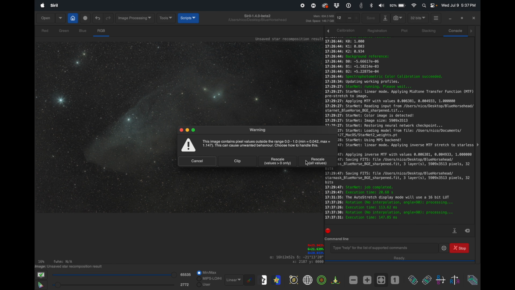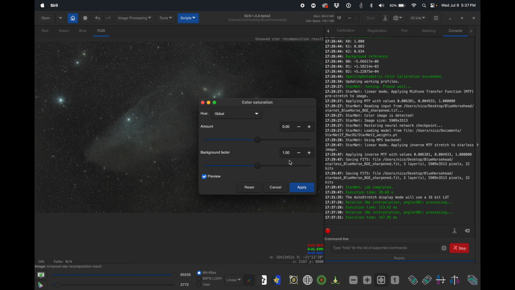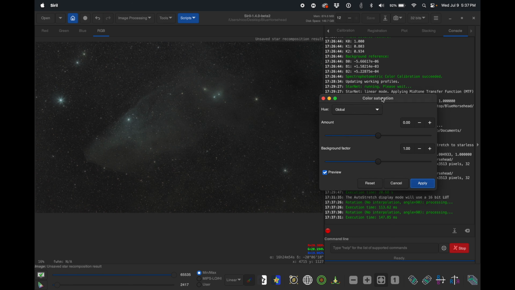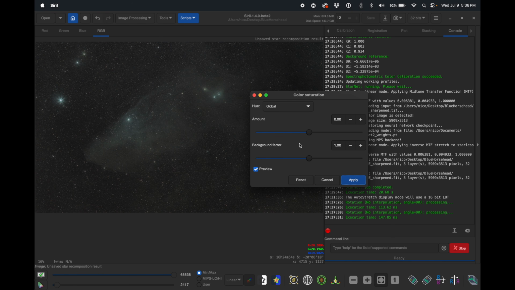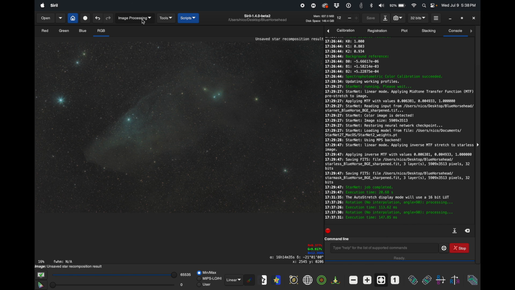it gives me some warning about some low pixel values. You can just say rescale all values that are below 0. That's fine. Okay, and then I would just apply the color saturation all the way over, amount 1.0, and I might do that a couple times.